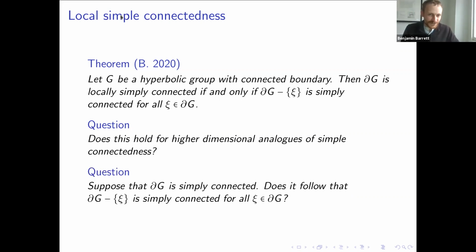And second question, this is what I started saying before. Suppose that the boundary is simply connected. Does it follow that the complement of any point is simply connected? This seems natural to ask because it's true in the lower dimensional analog of the theorem, and it would let us simplify the statement of the theorem that I've stated on this slide, but I have no idea if it's true. So that's the statement of this theorem.